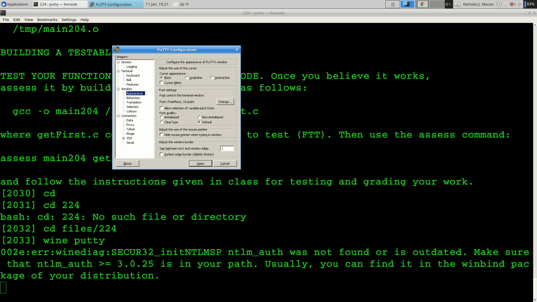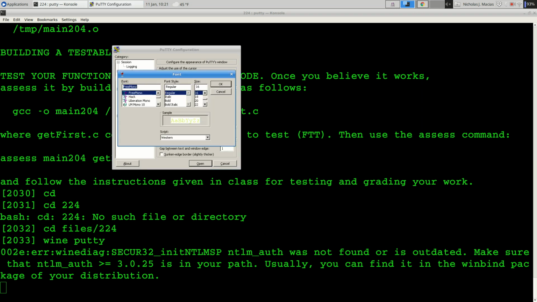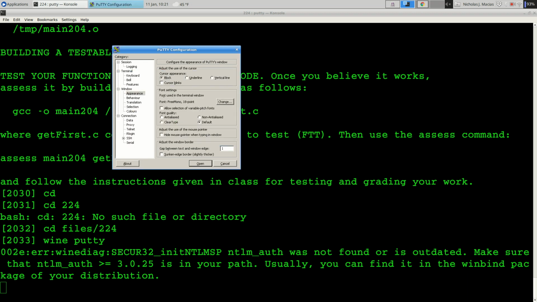Appearance, you can change your font. So I've got mine set to a font called Free Mono, and I've got it set to 16. Courier, any kind of mono-spaced font, right? Proportional spacing doesn't really work well with coding because things don't line up. But Courier is a pretty standard fixed space font. Courier New is available. And make your font size, whatever you like. I'll make it 18 just for emphasis. You can make it bold if you want.